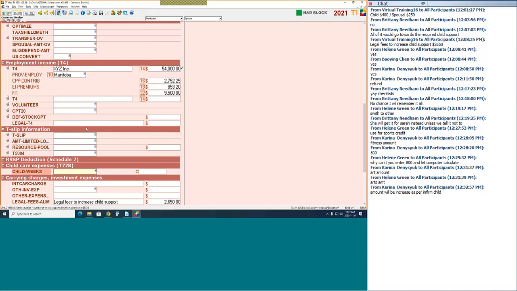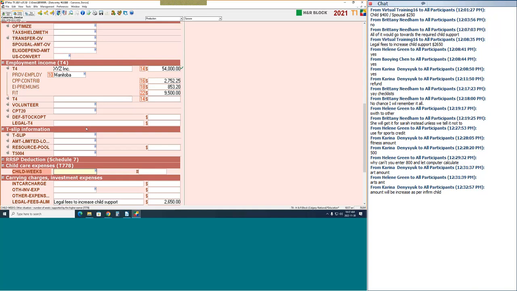Okay. One more child-related thing that I want to talk about, which is Universal Canada Child Benefit. I'm going to do this very quickly because it's not going to come up that often now, but it can. You might have a parent who was eligible to receive UCCB, which has not been around for a couple of years now, but they didn't receive it at the time. They have since made an application, and this year they received some UCCB income.